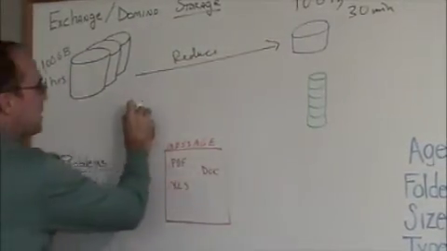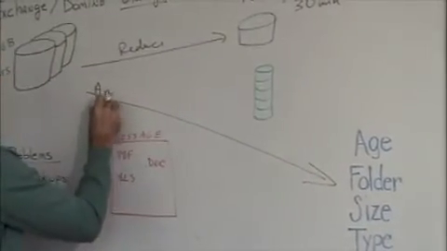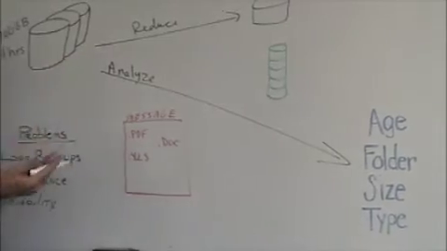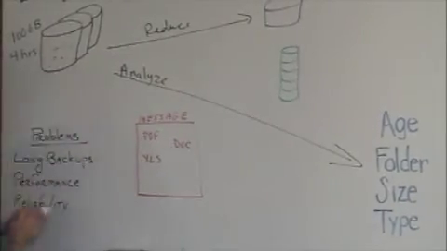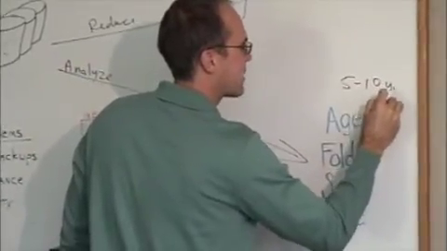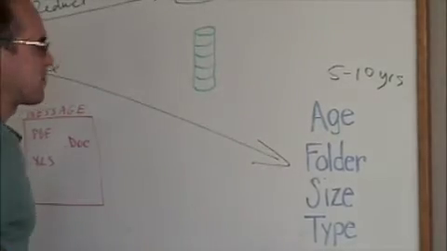The first thing we're going to do is use a couple different kinds of criteria and we will analyze all the attachments that, let's face it, they're usually what take up the most space. It could be age, let's say you've got attachments that are sitting out there for five to ten years, or it could be an incredible amount of information sitting in your sent or deleted items.